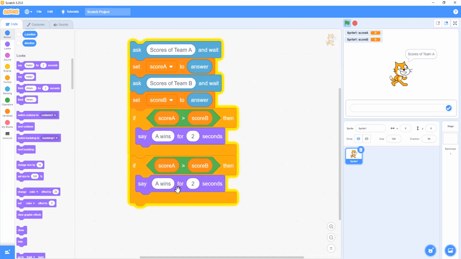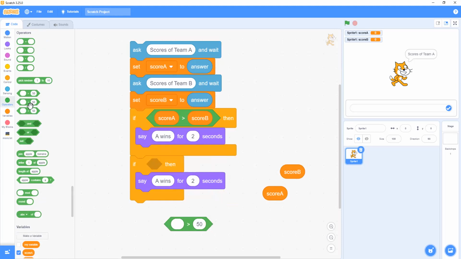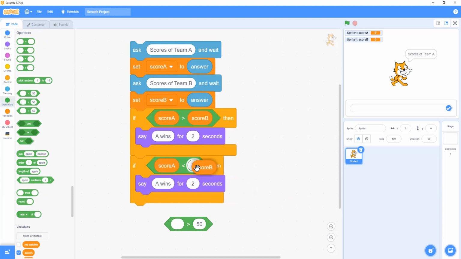Now, if it is the other way around, what do I mean by the other way around? If score A is less than score B, then we know that B should win, right?